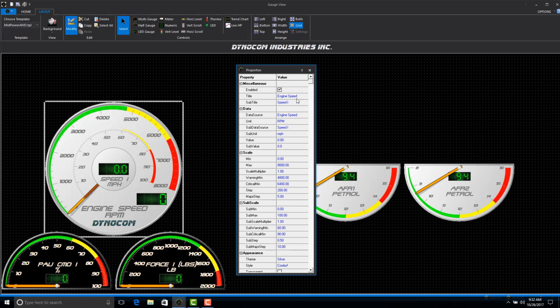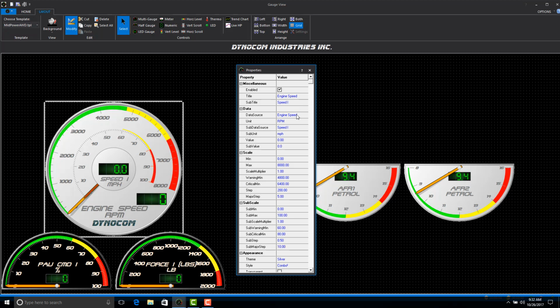So let's step through the data fields in the properties. You have an enable or disable capability on the gauge. I don't think I've ever used disable. If it's on the gauge panel, you probably want it enabled. And a title and subtitle, this is the area where those fields manifest.